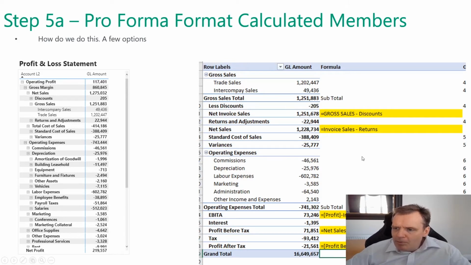Now, although when the financial accountants give you the spec, they're going to say, well, this is that figure minus that figure. What we do notice is there's another way of looking at it, is everything comes from a GL code. So we can actually say that the EBITDA is just the sum of all of the GL codes before this, and the same goes for a lot of these.